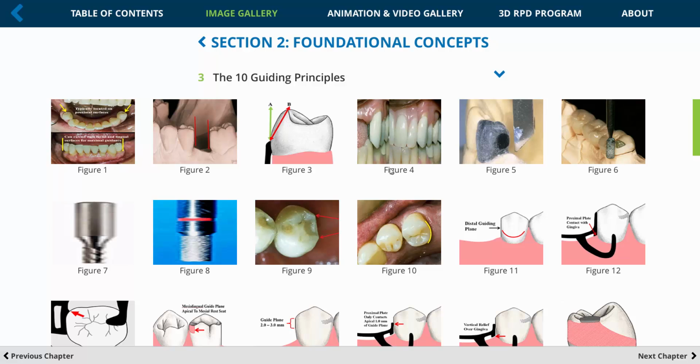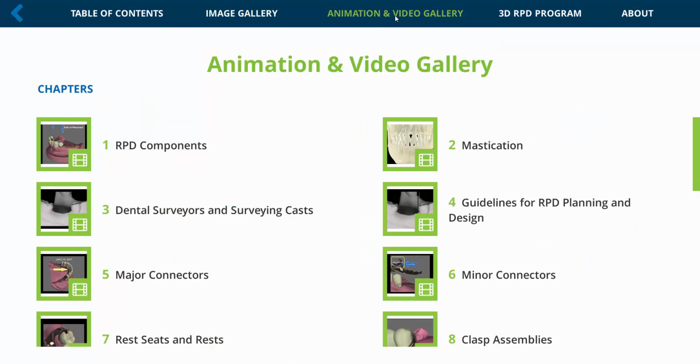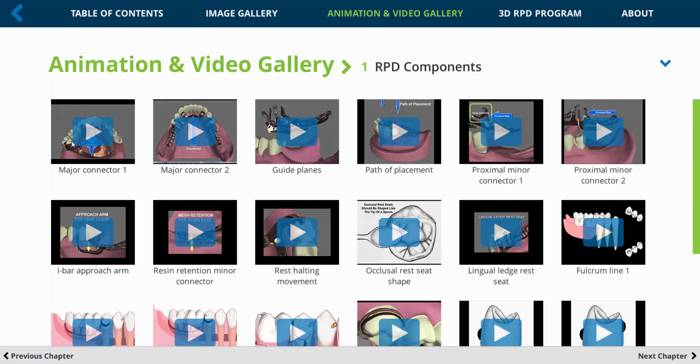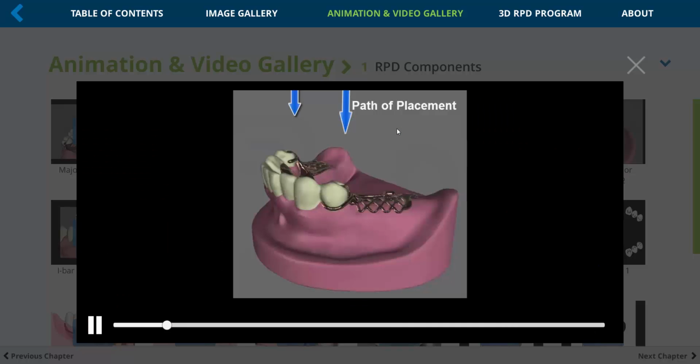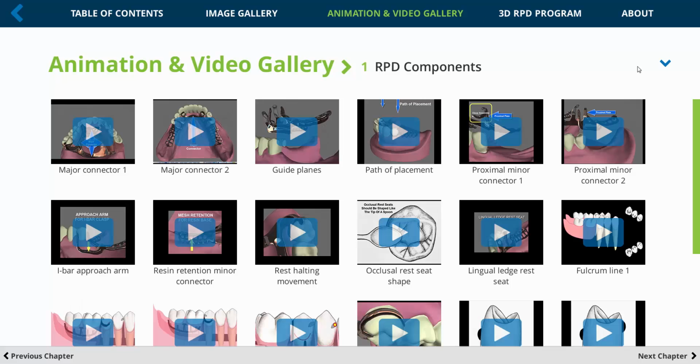So allowing just a journey through pictures to study and learn. There's also an animation and video gallery, again allowing you to do the same thing. By each chapter, you can go through and look at a video that would show, in this case, a path of placement along with a removable partial denture that happens to have a wrought wire clasp.